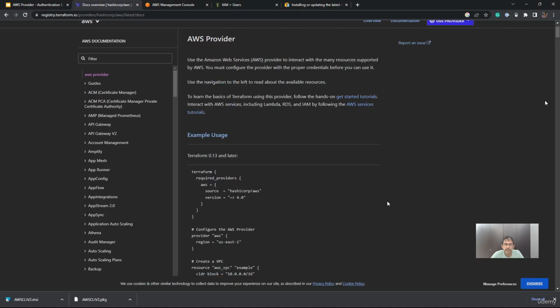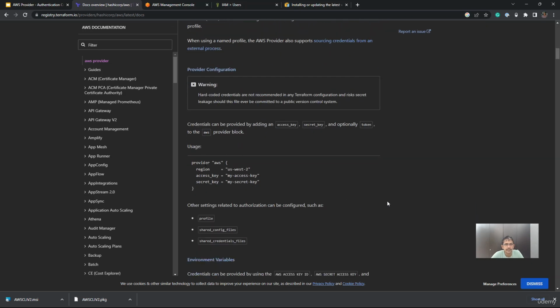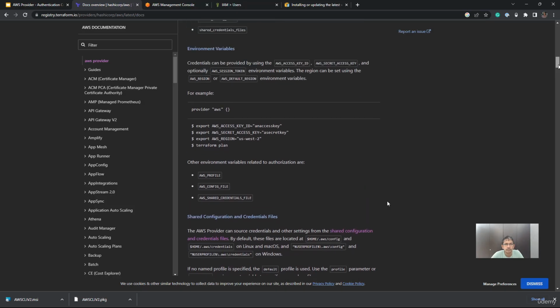Now before we conclude, I also wanted to show you details specifically related to the AWS provider. Here we were discussing a few ways in which we can achieve authentication as part of the AWS provider. For example, we were discussing this approach where access and secret keys were used. Along with that, you can also make use of environment variables if you like.